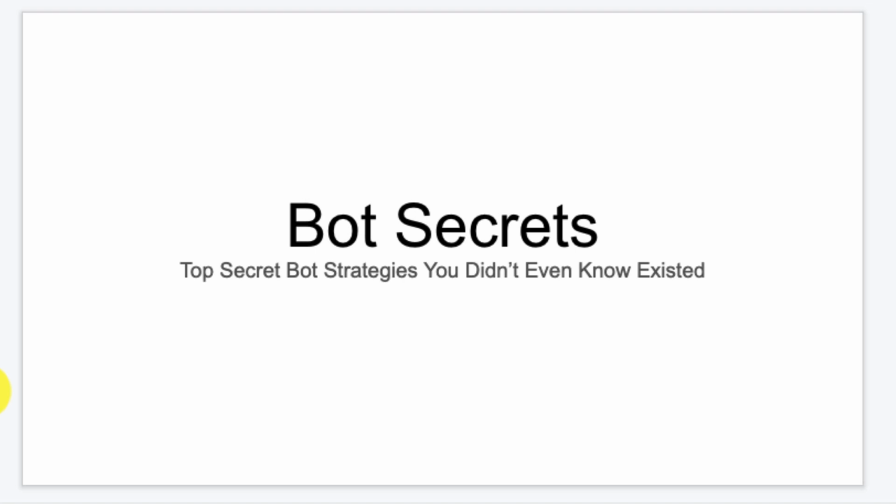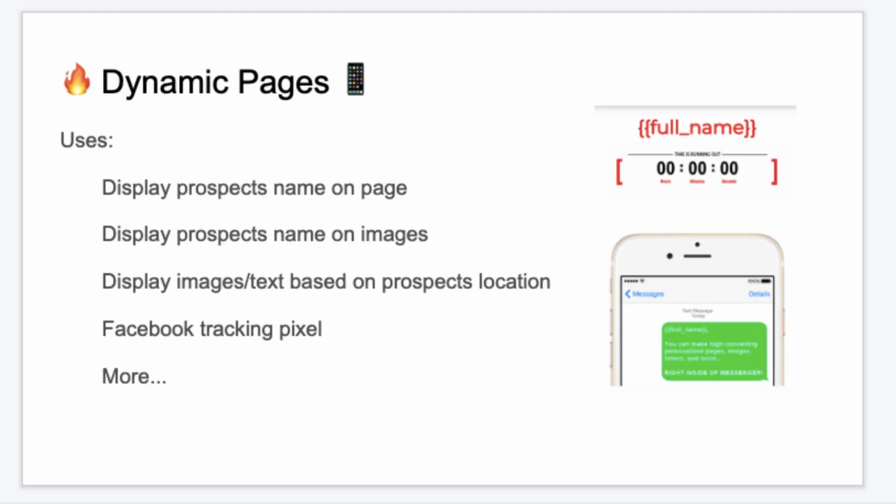All right, so without further ado, I'm just going to jump right in and tell you about these dynamic pages. Dynamic pages are pages that open up within ManyChat. They are going to display a user's name. They're going to display whatever it is you want, custom fields. You can pull custom fields over from ManyChat and display them in a page, and it highly personalizes these pages.